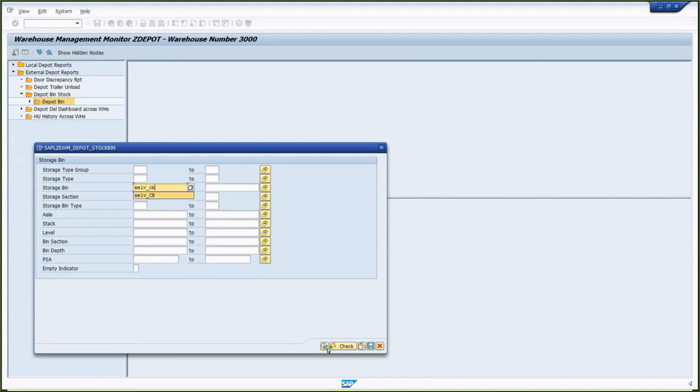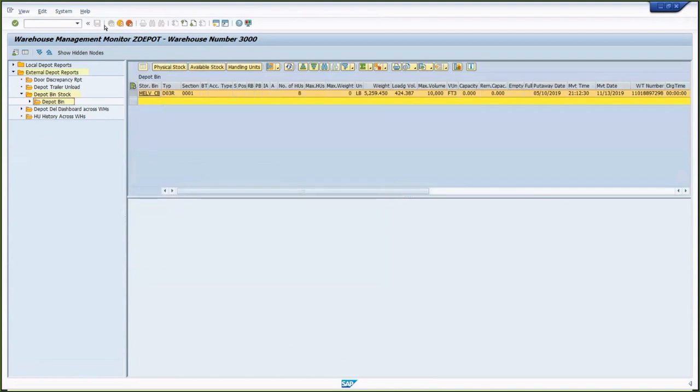Execute it. So you can hit this little checkbox on the bottom. It'll pull up your chargeback bin or whatever bin you're looking for. If you want to look up Melville 001F for the storage bin, you can see all the pieces that are there. If you want to look up all your bins, you can just execute it without putting anything in there, and it'll give you every single bin that you're able to see. If you want to look at your returns bin, it will be returns_ whatever depot you're at. So you guys can look at any bins according to the storage bin that you put in there. For right now, we're doing Melville storage or Melville chargeback.